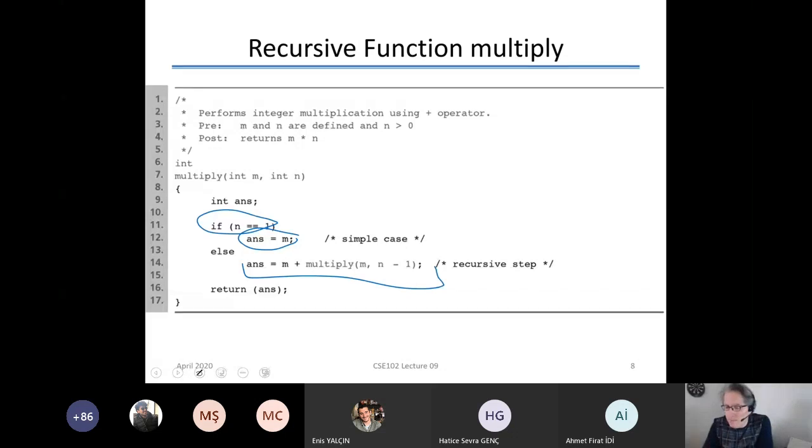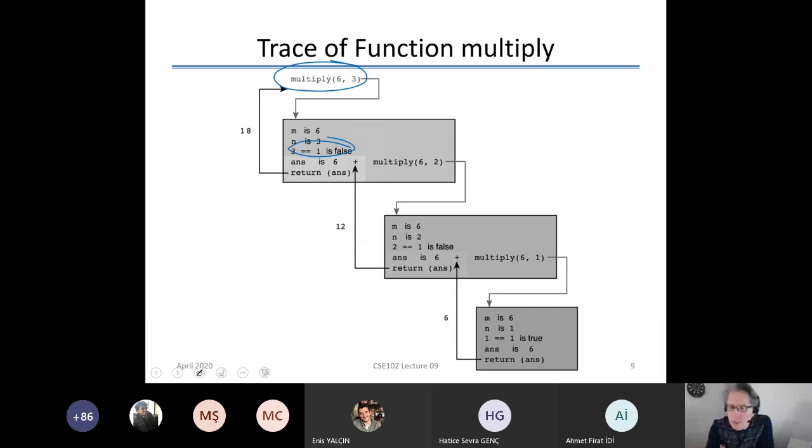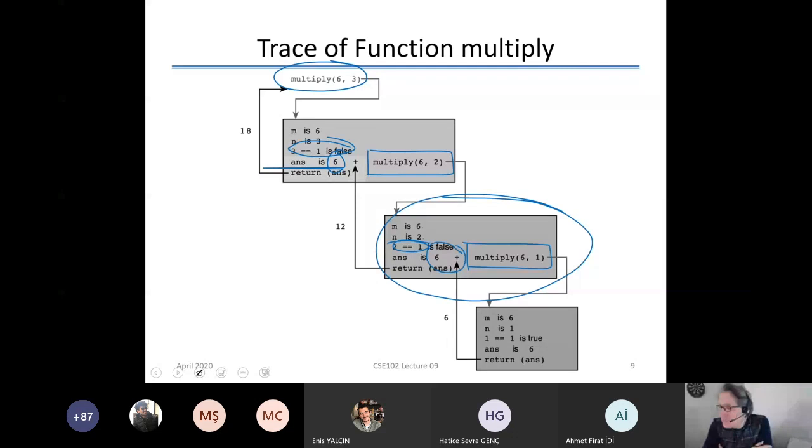So here 3 is not equal to 1. Therefore, I am going to call m, which is 6, plus the smaller problem. And the smaller problem now is here. Now it is 6 times 2. 2 is not 1 still. Therefore, I'm going to do 6 added to the size n minus 1 problem, where n was 2, now it is 1.